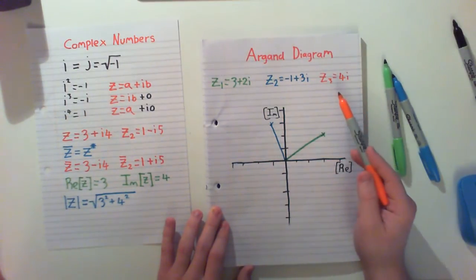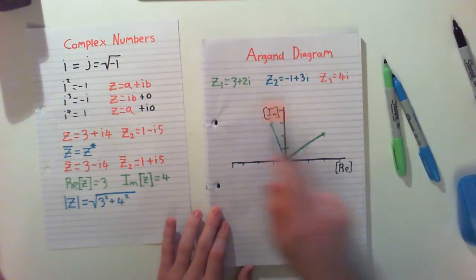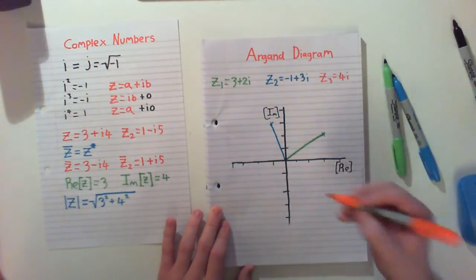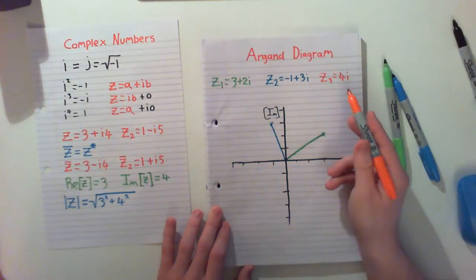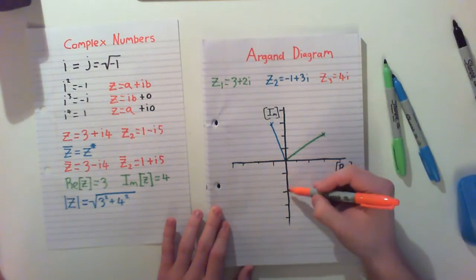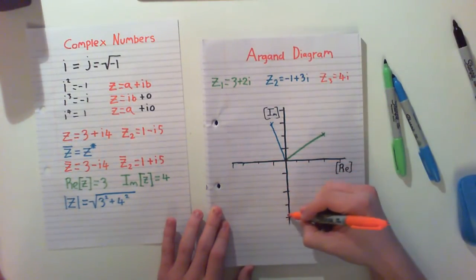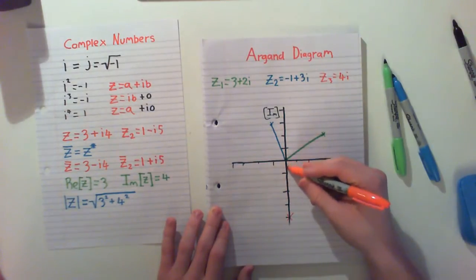And you can be given a number like that. We know when we write our answers down, we always give them in the same form, but your numbers can be given to you like this. So for this one, our point there would just be 1, 2, 3, 4 down. So it'll be down here, and the line goes up there.